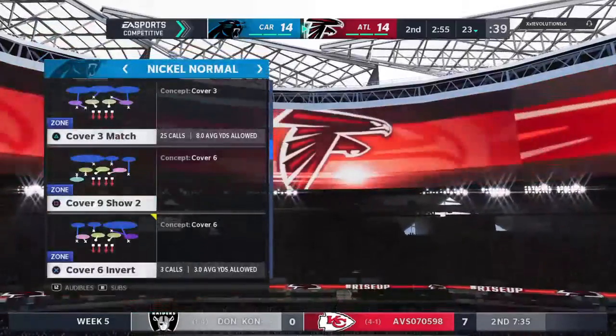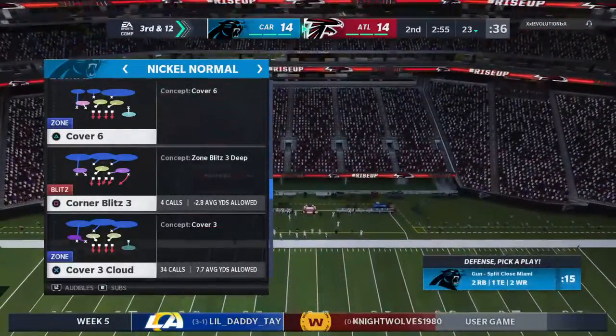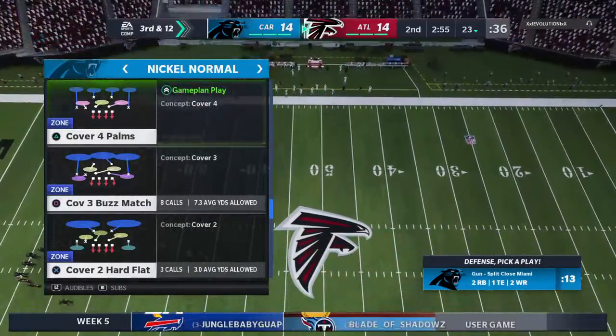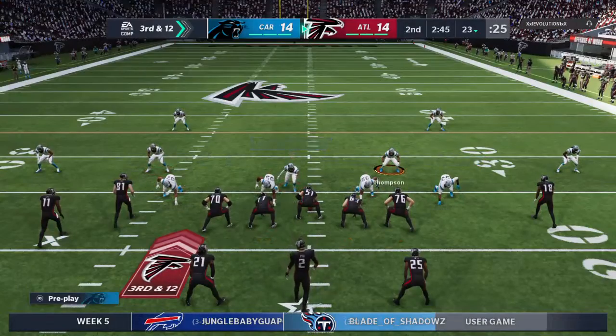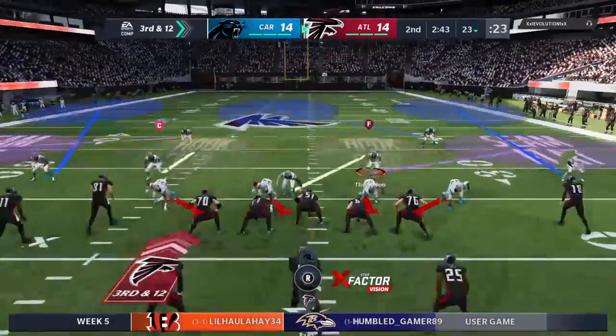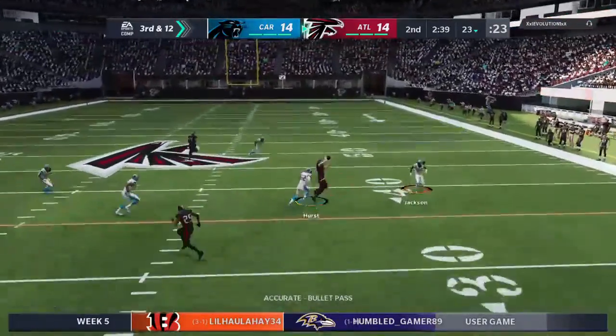So they say we'll let that completed pass stand, and we'll bring up 3rd down instead as they decline it. So they're comfortable with the yardage. The big thing to them is what you pointed out, getting it to 3rd down and making a play there. The Falcons on 3rd down. They've been okay, 2 for 3 thus far. This is 3rd down and 12.